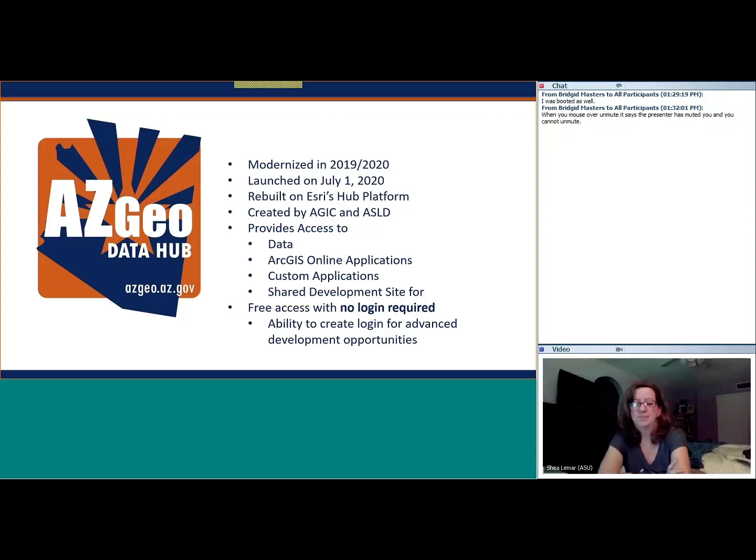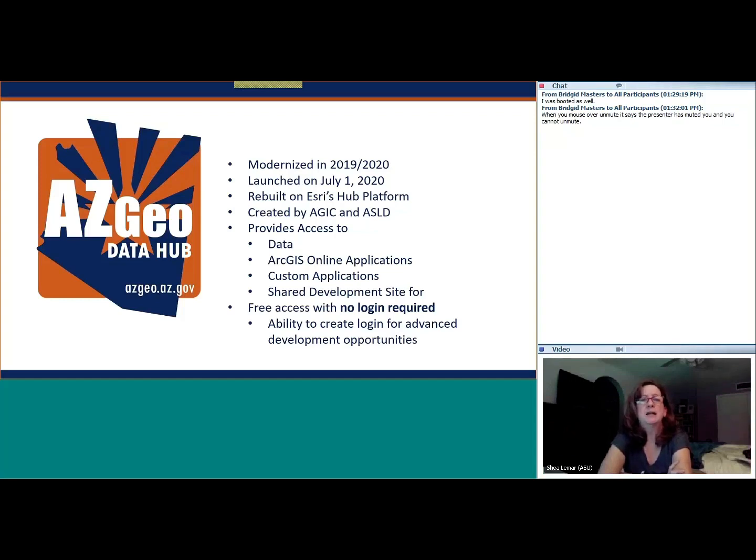So with this rebuild and Esri's Hub platform, it's a lot easier to share data. It's a lot easier to share applications, collaborate. Many of us are used to the software and the hardware. So this rebuild is really exciting.